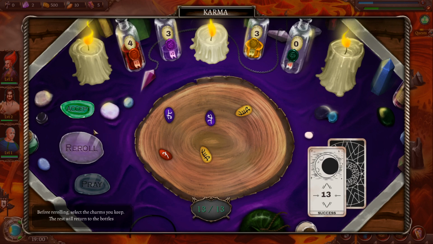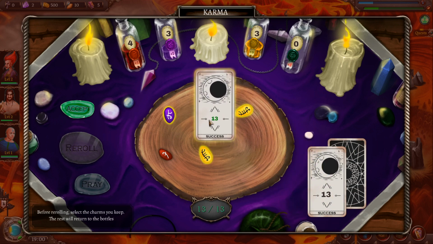We get 13, but I'm going to try to reroll this just to see if we could get something even better. Oh, not this. Okay, I misclicked that. I click on this, then click reroll, but you have to unclick that first. So that's okay. We'll still get that success. That's fine.